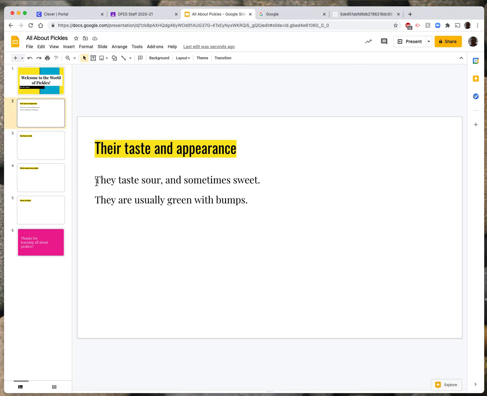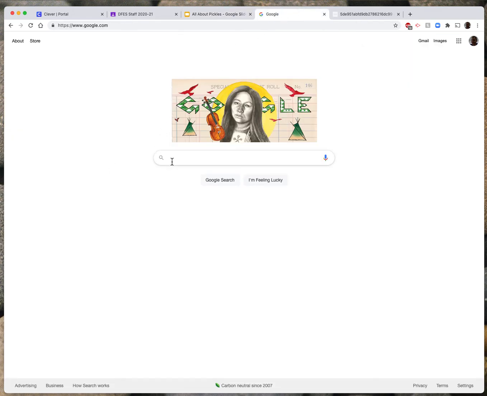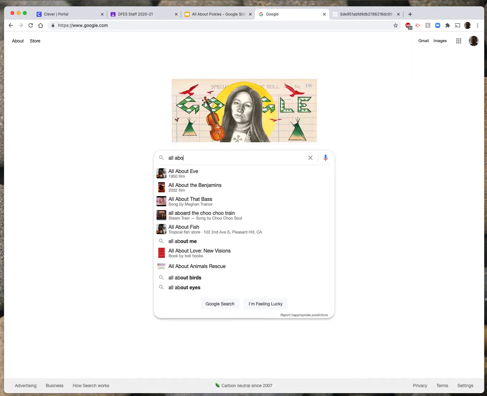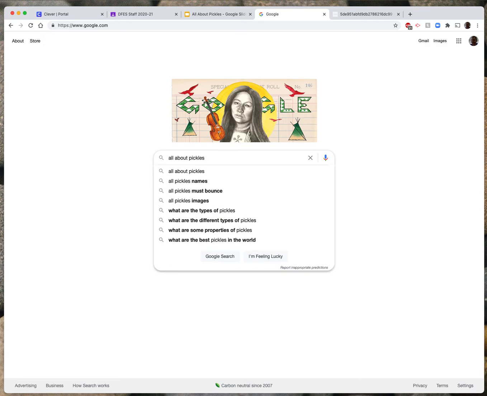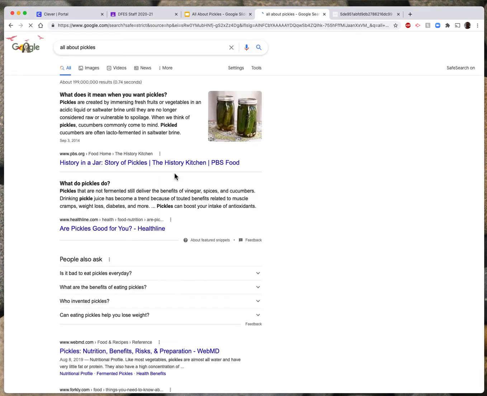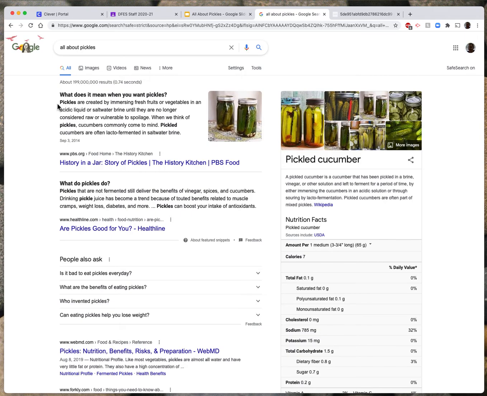You can also copy and paste text from anywhere. So if I am online, let's say I go to Google and I type in all about pickles, and let's say I want to highlight something about pickles and then paste it into my slide.